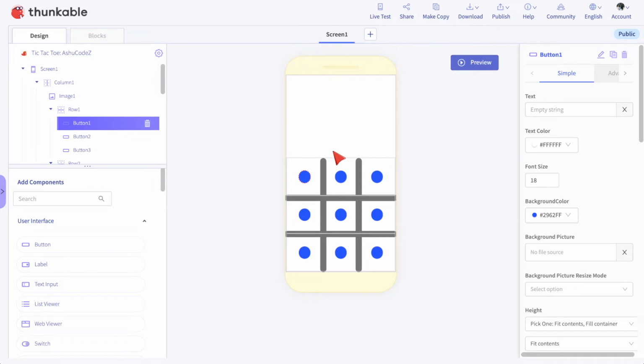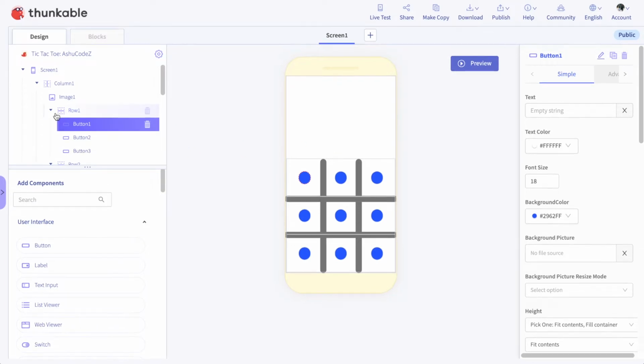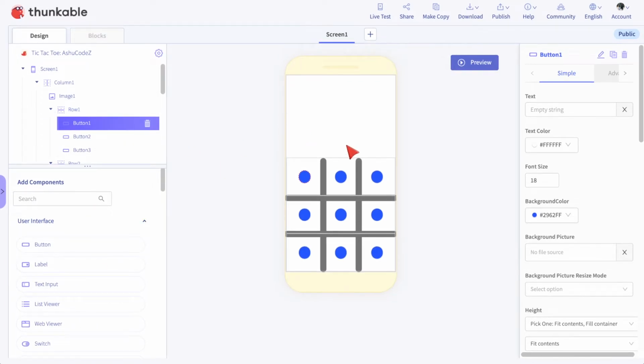But before we can do that, let's create another design component that lets you see, hey, it's a tie, or player 1 wins, player 2 wins. Okay, so label.